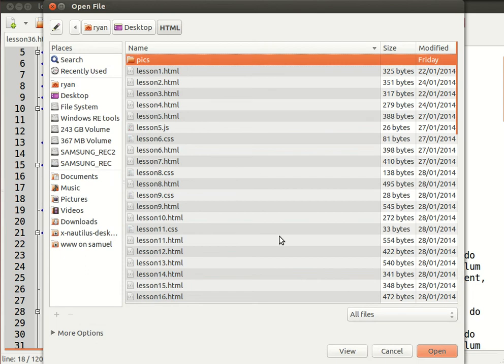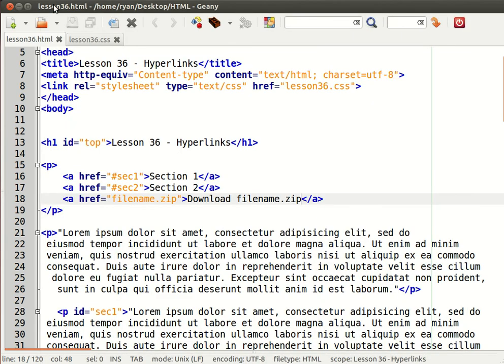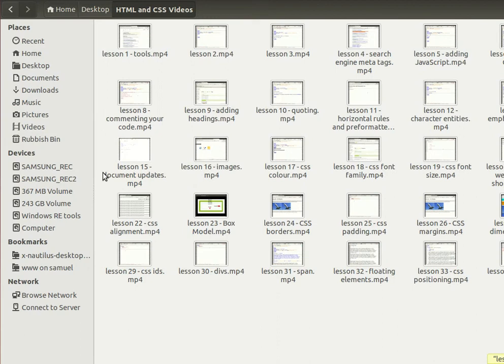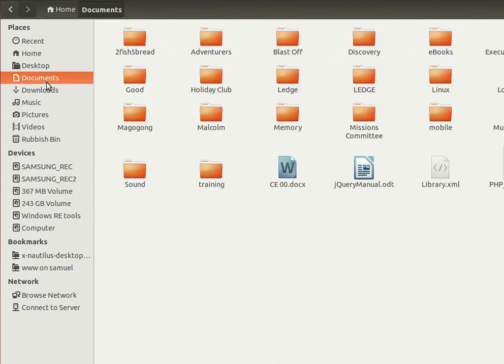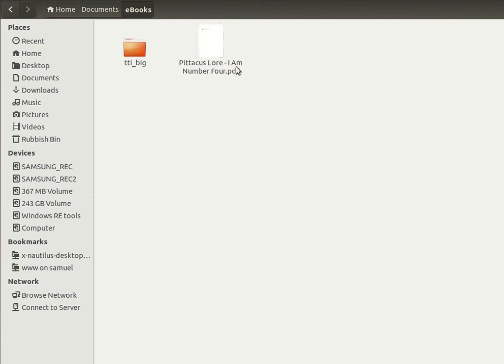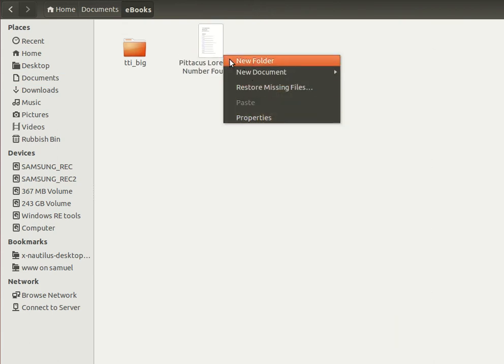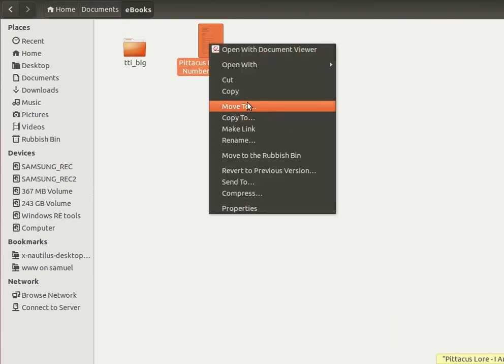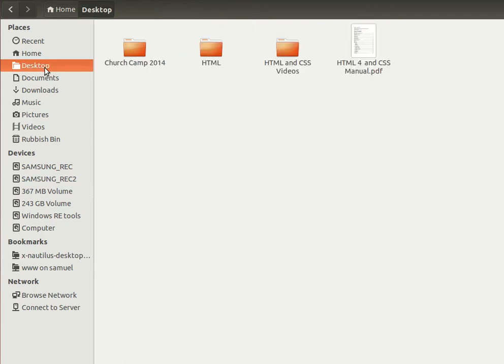So let's see if I can use an example. I will go to my file manager and I'll just maybe pick a PDF document, and I'll paste that.